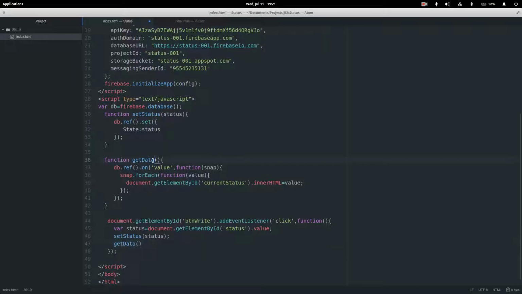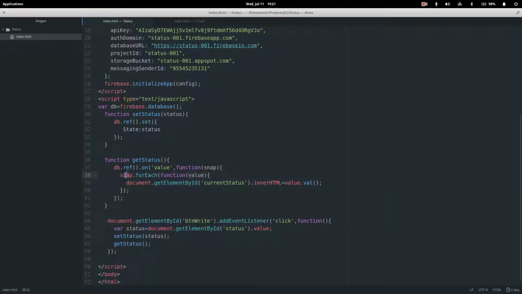Let's call it get status to be more straightforward. Yes, and this should actually update whatever value. Sorry, it should be val, since val is actually an object returned.